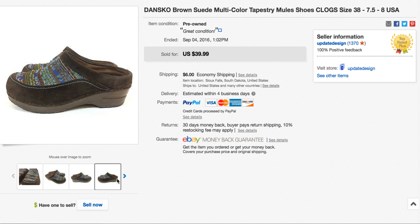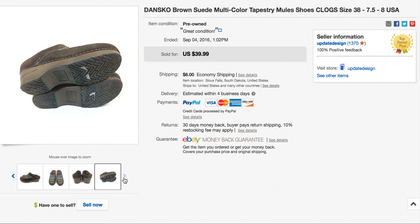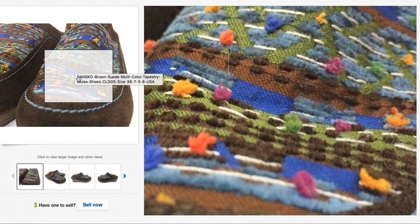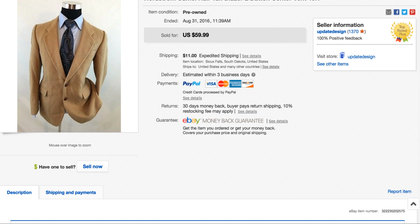Dansko always sells well on the newer models. Now, this was a unique model. This is why we picked this up. This sat for a while, but because of the unique color, and we looked up someone else's listing, and they had tapestry on this, so that's why we have that on there. I don't even know what that means. I think it has to do with quilting or something, but we let these go for $40. I had them listed for about $60 for a while. We just weren't getting a lot of traffic to them, so I dropped it down. Like I said, we're trying to move some product to be able to take as few items with us to move to Florida. But $40, we paid $4 for them, so I'll take that.